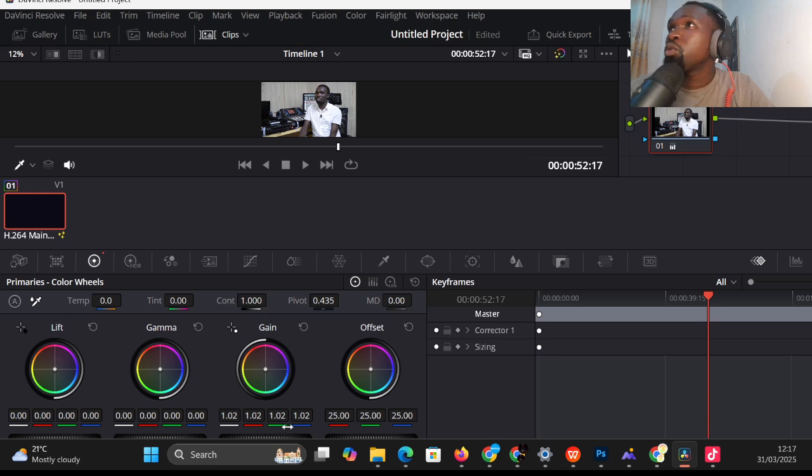So if I want to make my video look more bluish, I can just apply the blue effect, and that is increasing the gain on the blue side. So this wheel helps you to change whatever you want to. If I want my video to look like that, I can make it look like that. If I want it to look greenish or any other color, magenta and all that.